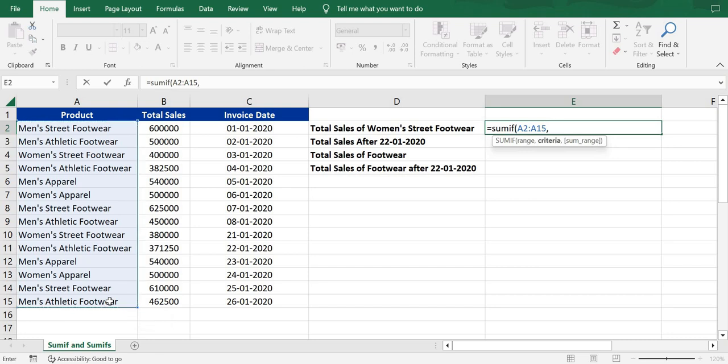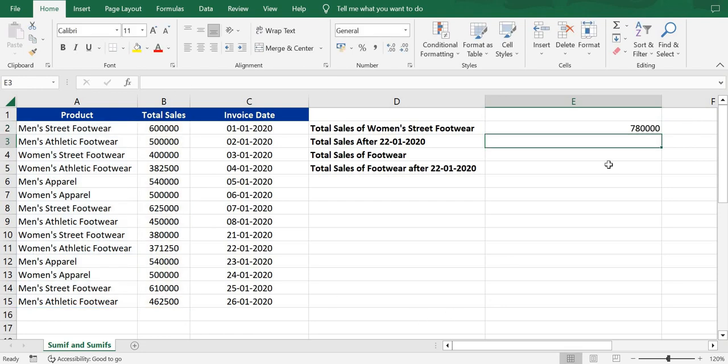Then I'll put in a comma, and within double quotes I'll write my product name, that is women's street footwear, and then close the double quotes and put in a comma. Now I have to select the range which I want to sum up. In this case I want to sum up the total sales. So I'll select this range, and then close the bracket. And now when I press enter, I get that value, that is 7,80,000, right?